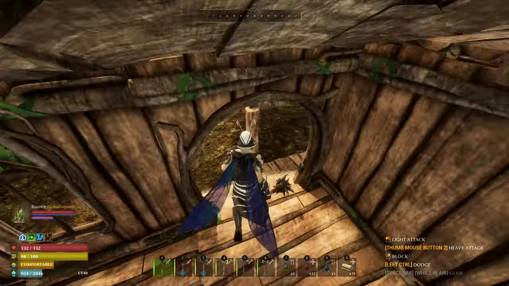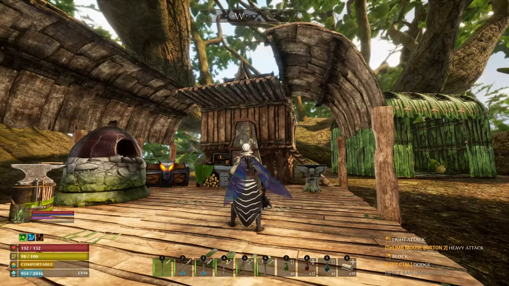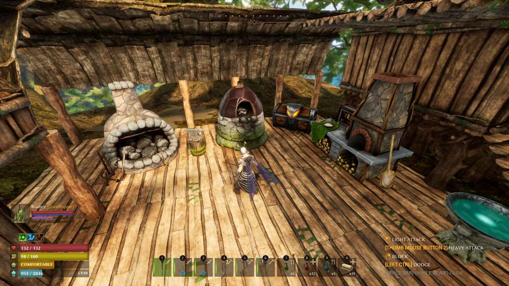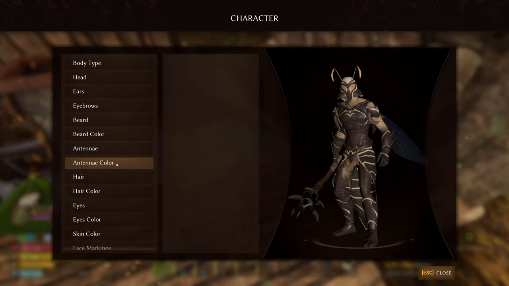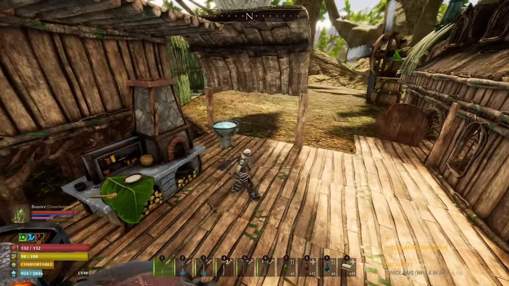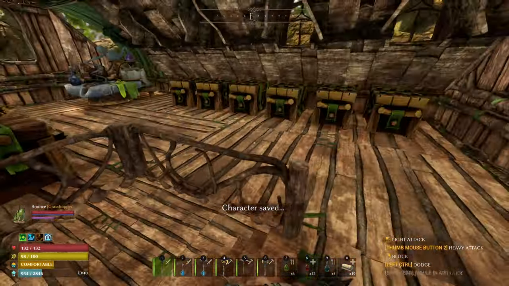I have been grinding, I'm not gonna lie. I've built up a few new things. Got this little roof going over the cooking area. I got this thing thinking it was something different, but it's just to rechange your character, basically. The scrying pool. I thought it might be something more, but yeah. So I have been busy.